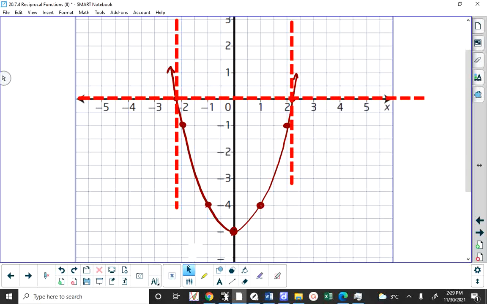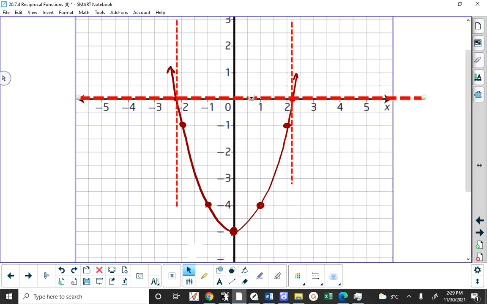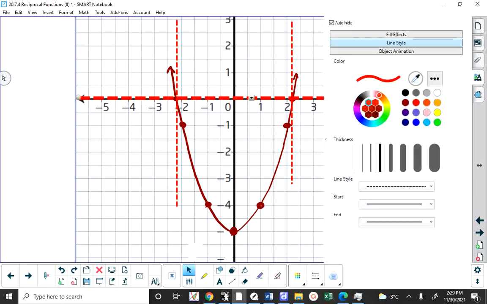And now, we talked about this yesterday, you're going to need a very sharp pencil for some of this. I'm going to have to blow this up quite a bit. In fact, I'm going to make these asymptotes maybe a little thinner so that you can see them a little better. So those are the asymptotes.